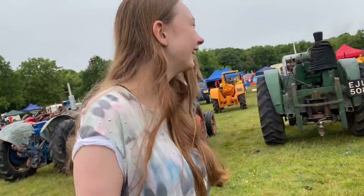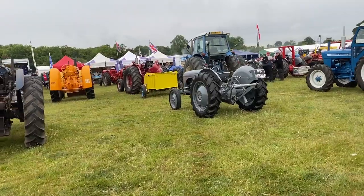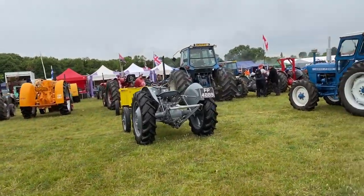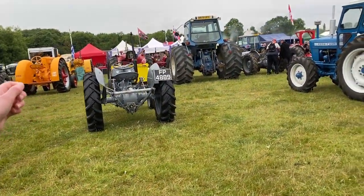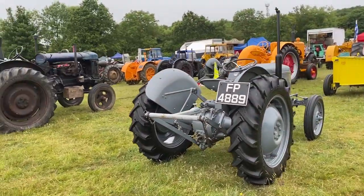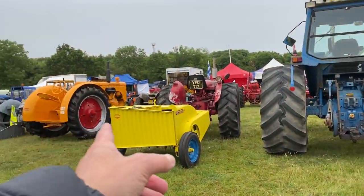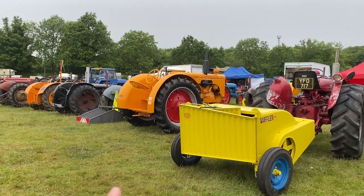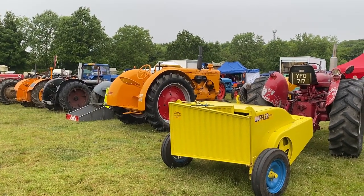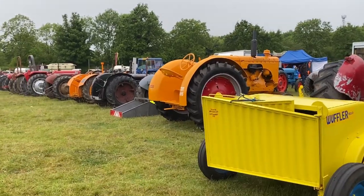What are we going to do with it? Yeah, what are we going to do with it, yeah. God, there's loads of them, isn't there? Should we go through there? Sure. Let's go through it. There's loads of them. Yes, look at that. Oh, that yellow one. That yellowy orange one there, look. Been tangoed, look. Oh, that's different, isn't it? Look at that one.